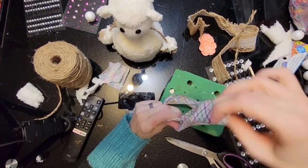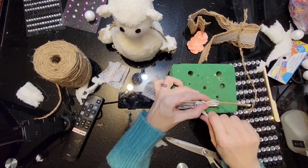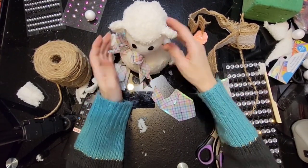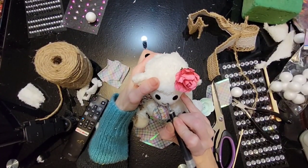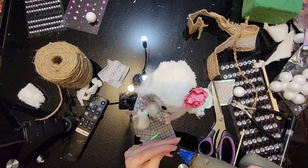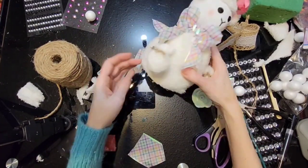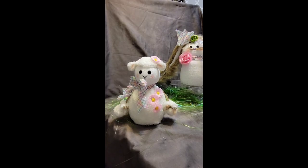Now I'm going to make a bow by putting some skewers into floral foam and wrapping our ribbon around that — I just find it's the easiest way for me to make a bow. Form it nicely and then hot glue that right onto him, then add a little bit of flowers. I took an acrylic black marker and made a Y shape right at the tip of his nose. Now hot gluing his eyes on, making sure they are where I want them. I'm also adding a little mica powder for his cheeks and putting a little bit in his ears. I ended up changing the flowers — I like these ones better, they're a little more springy.